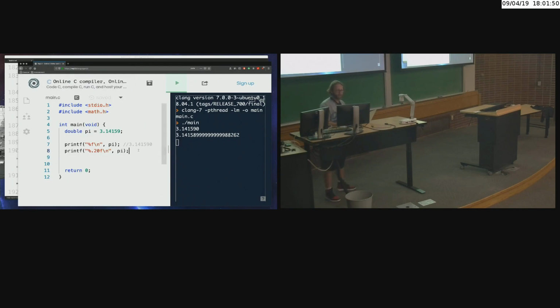Let's be a little bit more reasonable. Let's say, well, certainly we could print out 10 decimal places, right? And I didn't define what those were, so those end up being zeros. 3.14159, there's the 5 that I defined, and then I get 5 more. And then, of course, you can keep going if you really want to. 16 will probably be where it breaks. 15 is okay. Yep. 16 is where it breaks.